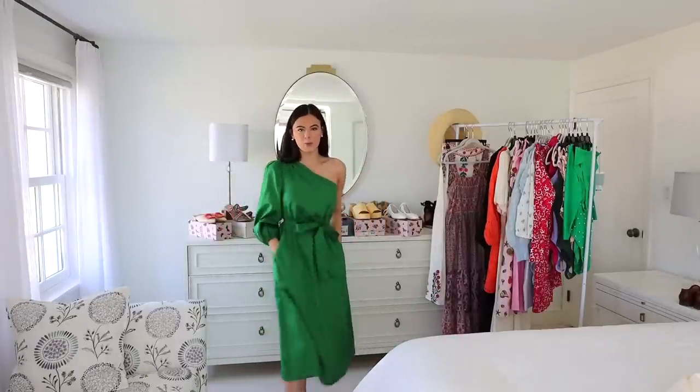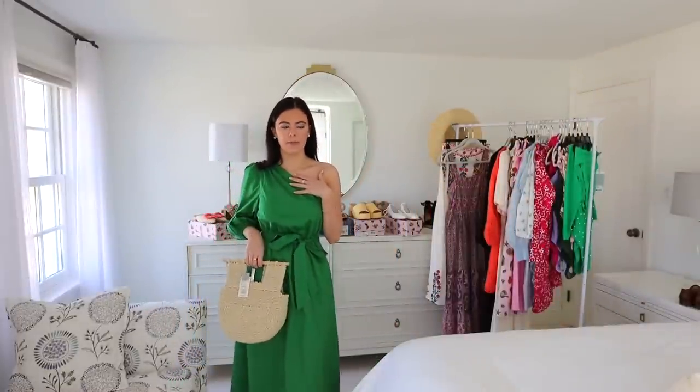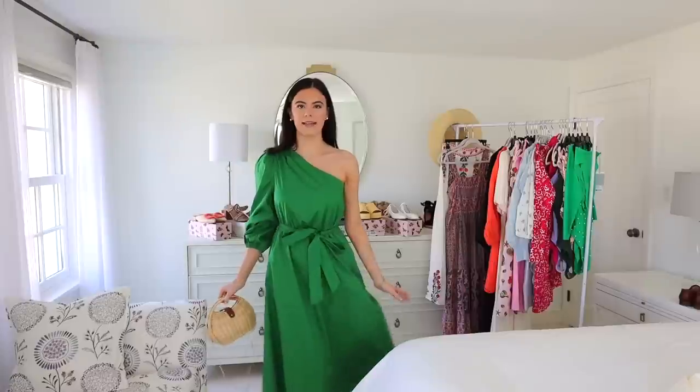This is the green Walmart dress — we also got it in black — and I just wanted to put one on for sizing. It's honestly so cute, it fits, and it's so spring break and dramatic. I'd probably do the bigger clutch, or if you're with friends the J.Crew smaller one would be a great option. I think this is a 10 out of 10. Don't mind my tan coming off from the other day!